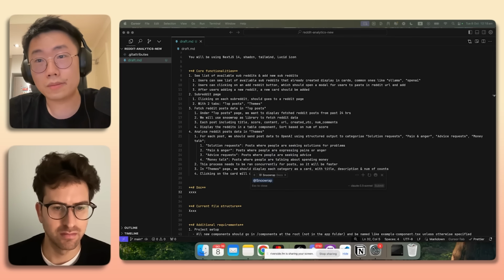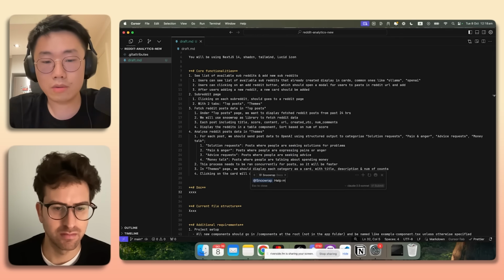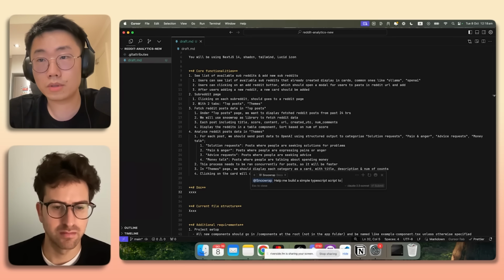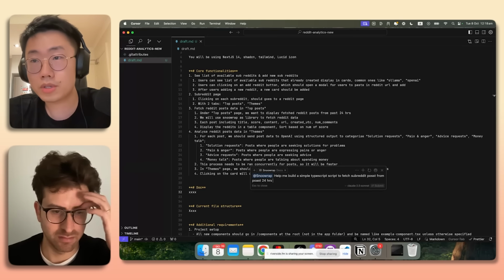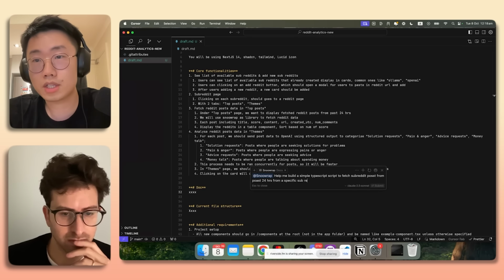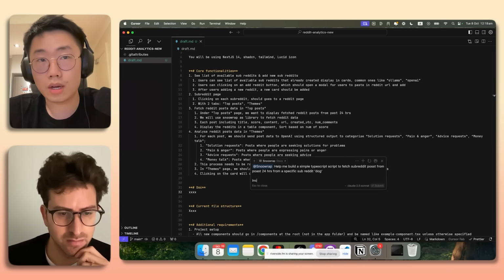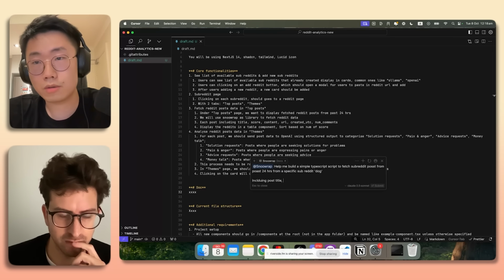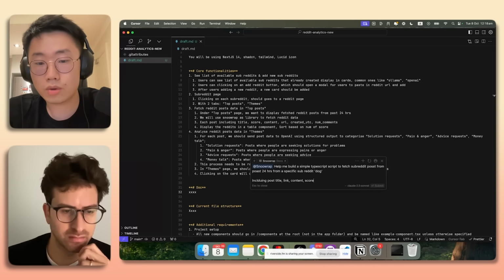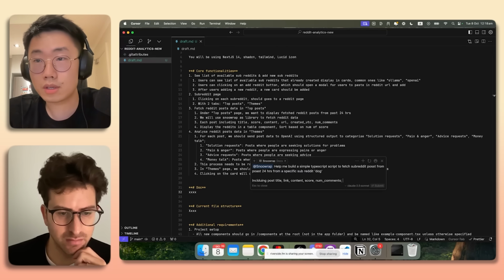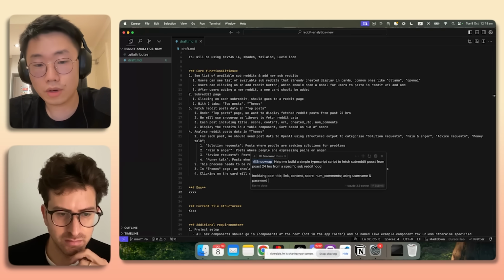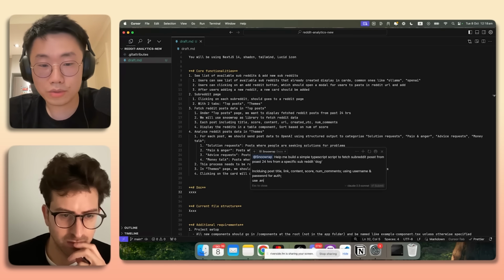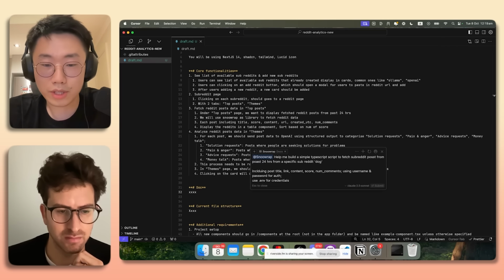So I would say: help me build a simple TypeScript script to fetch subreddit posts from the past 24 hours from a specific subreddit, let's say dog, including post title, link, content, score, number of comments, and I want to use the username and password as authentication, and also make sure you use .env for credentials because I don't want to expose mine.